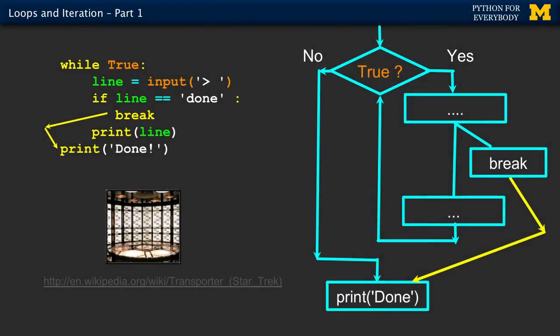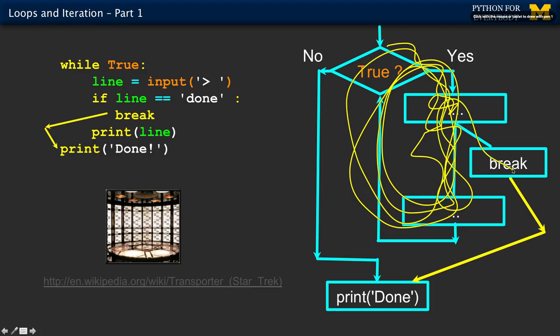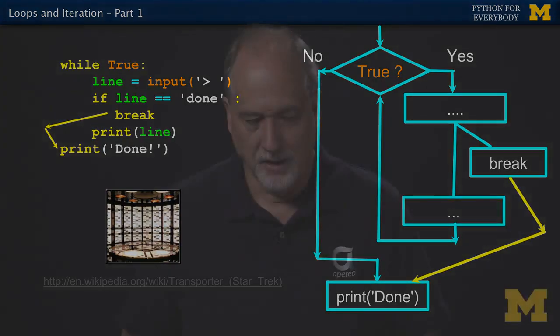You can think of it like a transporter. You're coming in, you're doing a bunch of stuff, and some other thing happens, and you're like, oh, bang, hit the break key, leave. So however much code is in this loop, the break says get out of this loop. Get to the next line beyond the end of the loop. It's not to go to a different place in the loop. It's escape the loop directly and instantaneously. That's the break statement.